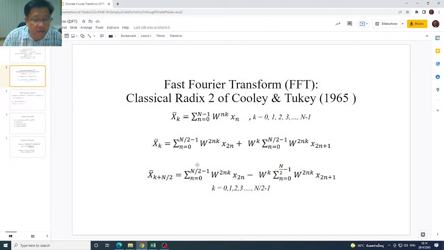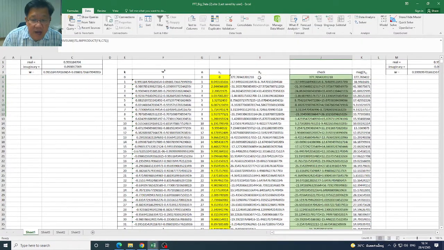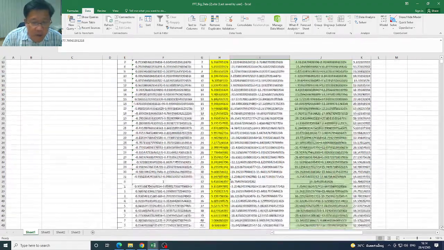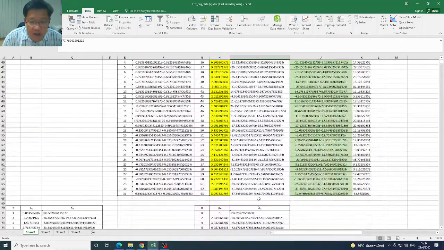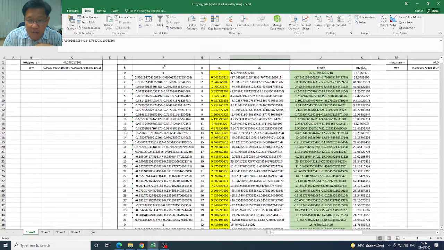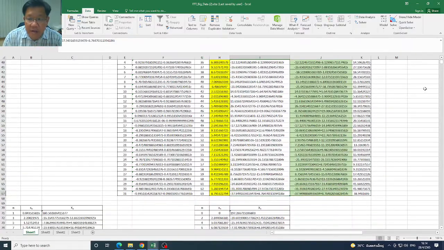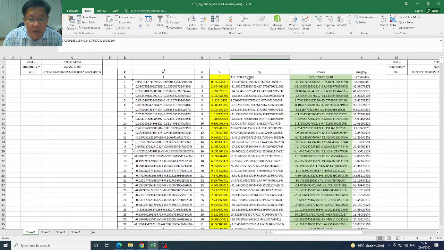Using this classical formula. And we only try to check it. We start with a small problem first here, only 64, so that we can apply the direct Fourier analysis to get the results first. And we can check once we apply it to a smaller scale problem, a half scale problem, and then we use the result from half scale to get the results for the full scale here.